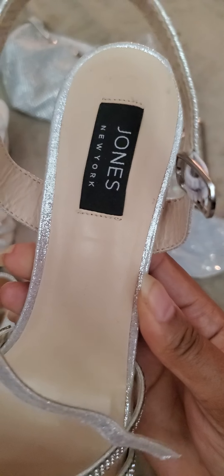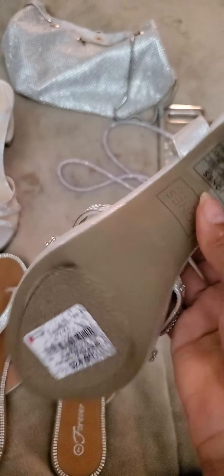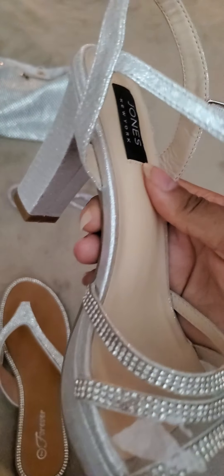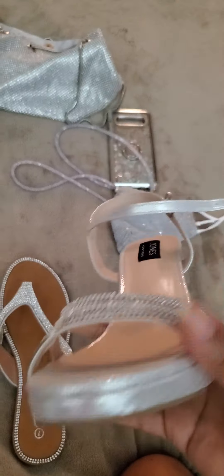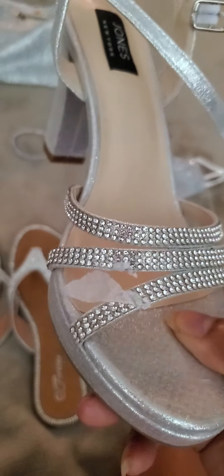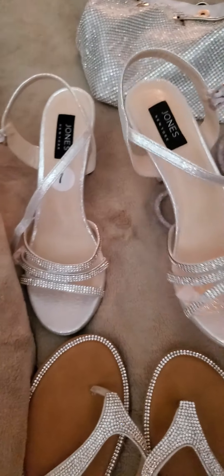I got these pretty I Love New York heels — size seven, only $24.99. They didn't come with a box but that's okay. They have a really pretty, nice stable heel with a rubberized bottom and they're sparkly glittery all over. They have some padding in them, although I know my feet are still going to hurt because I have sensitive feet. These are going to be perfect — glittery, with a little platform, and it's a three-inch heel.